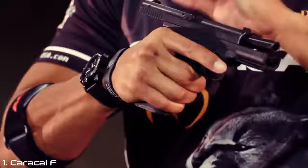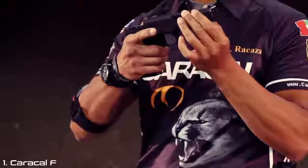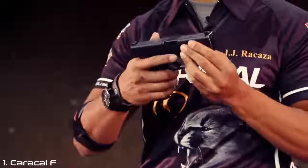The best thing about this gun is that you can clear the gun, check the chamber if it's clear, drop the firing pin, remove the slide, take it apart by taking down these little levers. Slide off, and you can check everything in here, lube it up, clean it up, do whatever you have to do, then put the slide back on. And as simple as that, your gun is pretty much clear. And that's pretty much it. It's Caracal F.